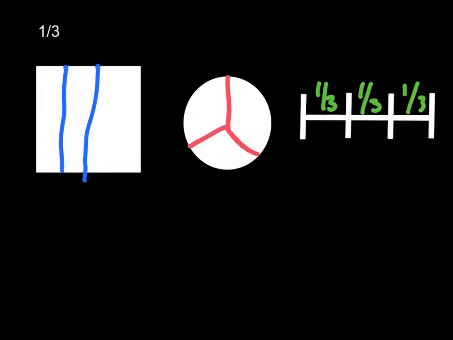If we wanted to represent the fraction one-third, we could use any of these following figures or diagrams. We could draw two vertical lines within the rectangle and consider each section to be one-third. You can use a circle and just divide that into thirds, or you can use something like a number line, and each section represents one-third.